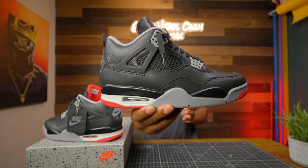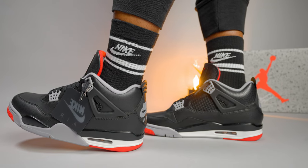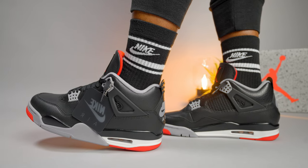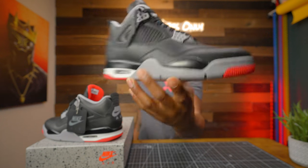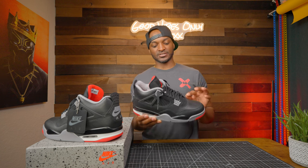Boom! The overall shape of the sneaker is that SB shape from the SB, what is it, Lucky Green, Lime Green, St. Patrick's Green. I can't remember exactly what the name is right now. Boom! But that Jordan 4 that came out a couple of months ago in that white, green, cream colorway, which was dope. This has that same shape to it.